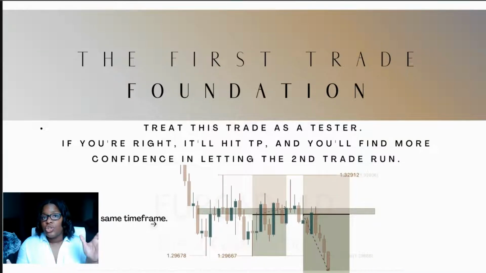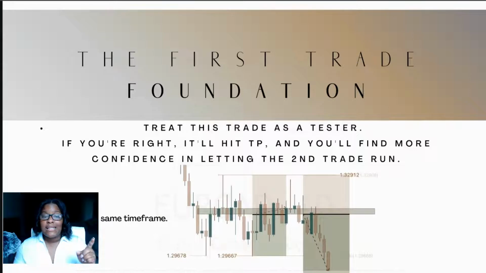When I enter two trades at one time, and there are two ways to do this, this is the first one I'm going to talk about. I'm entering both trades at the same time. Same price, same stop loss, but there's something that's going to be different on that second position. Because the first position, if price is in a downtrend, what I am saying is, hey, I want you to run from me down to my first take profit. But my second take profit, I want you to run longer.